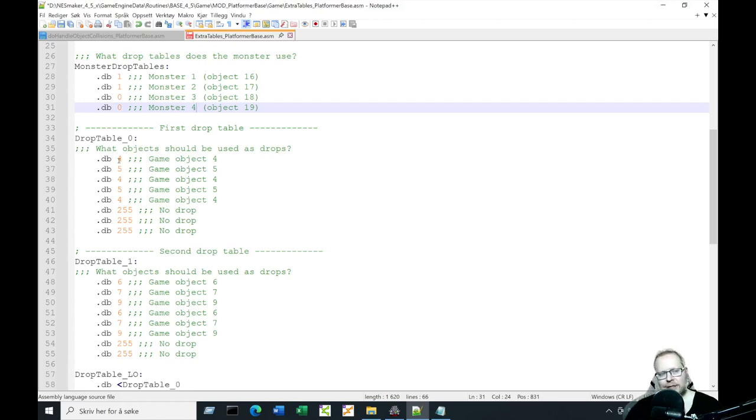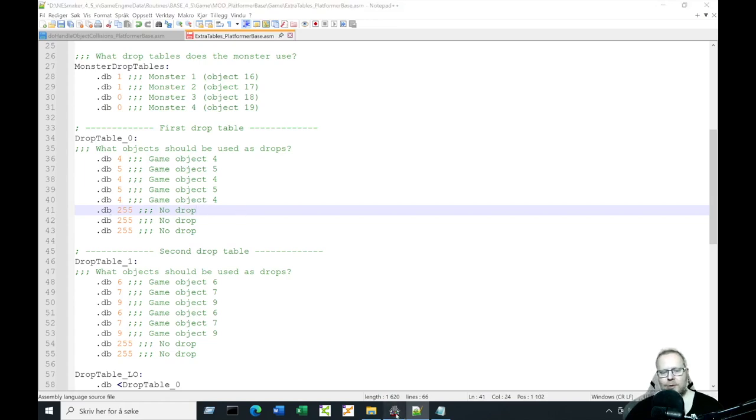Basically, this is just a list. Like I said, by default it's set up to use 8 entries, so a maximum of 8 drops. And I've written a comment behind this. So the numbers you would fill in here are the game object numbers. Game object 4, 5, 4, 5, 4. And remember what I said, 255 means no drop.